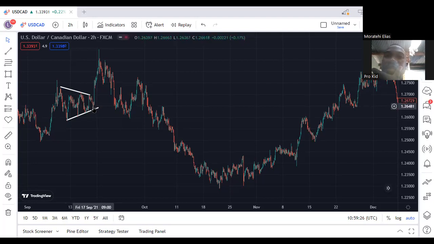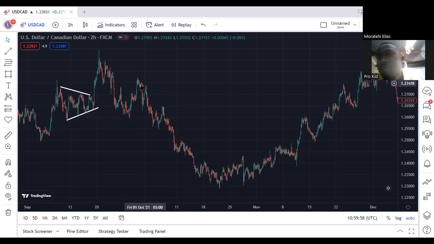Let's say maybe you bought this one going up. You notice here we have a rally base rally, and when there's a rally base rally, that means there's a potential continuation pattern with this trend. You can still continue and buy as the market went up, and then it turned here. I think there's a reason on the left-hand side why the market turned here, and as it went down, it came back to the rally base rally, and then it pushed again all the way up. So if you mix price action, you'll get more opportunities.